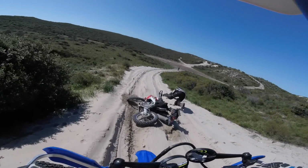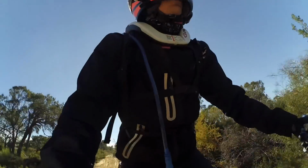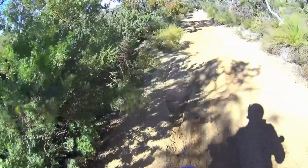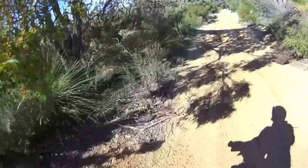The other reason to be out of the seat in the sand as well is so that you can grab the bike with your knees, because the bike is going to be moving around and bucking and feeling very uncontrollable in deep sand. Having your legs grabbing the bike on each side and clamping it with your knees allows you to keep that under control a bit and allows you to stay on the bike and maneuver it a whole lot easier as well.